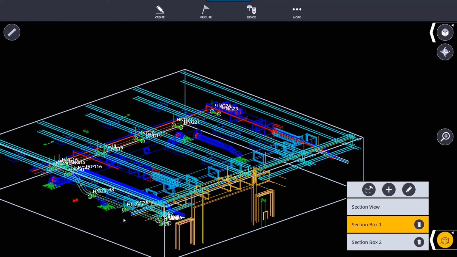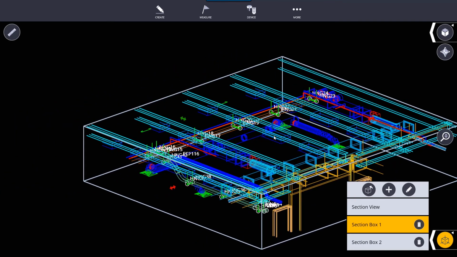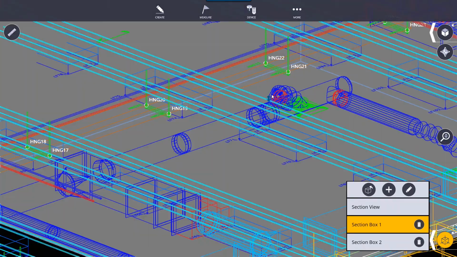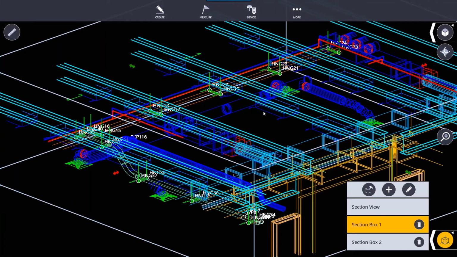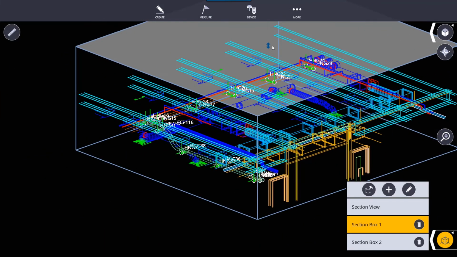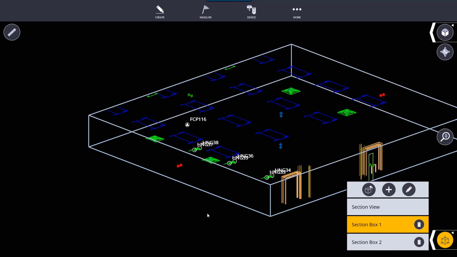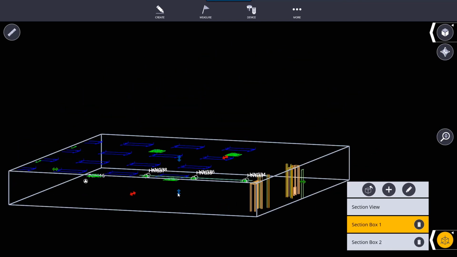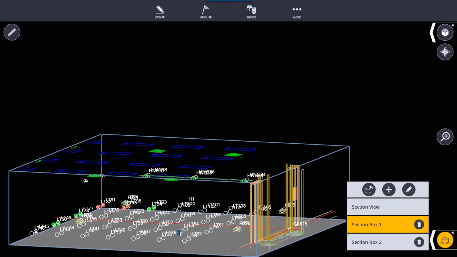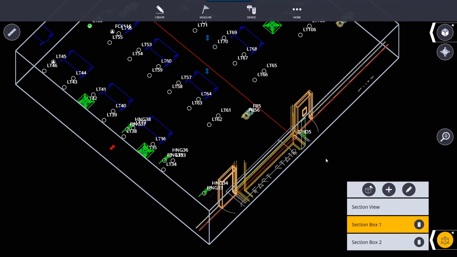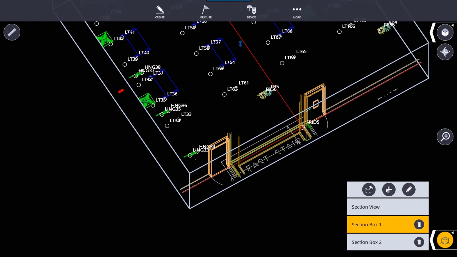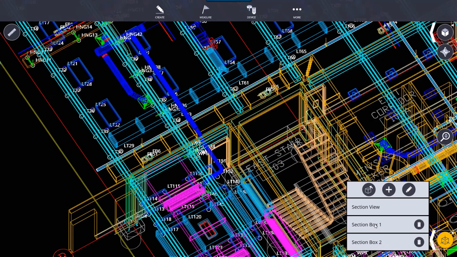There are toggles to adjust the elevation as well. If you pull this toggle up, it will display whatever's above it, or if you want to lower it to where you just see the bottom, so everything below the ceiling, you can do that as well. And you can create more section boxes by clicking the plus sign and continuing off of that. Anytime you want to turn off the section box, just click the button and it'll bring you back to your full map view.